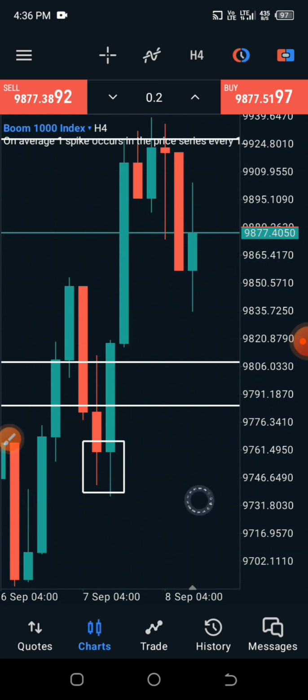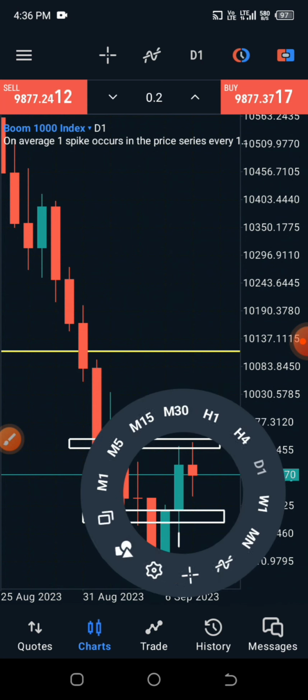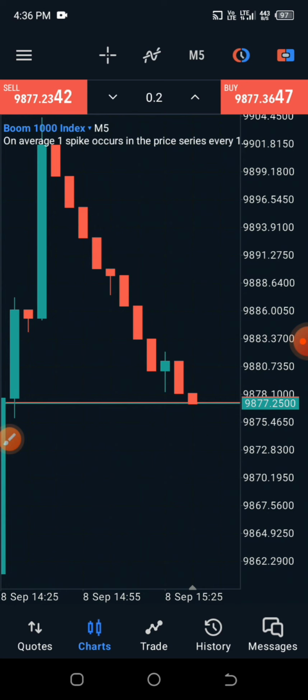So most times people will ask, how do I know that in the 1 hour time frame the shape and type of candle is different from the candle I have in my 1 hour time frame? What can I do to know what this candle is going to do? That is what I'm telling you. And this is one of the reasons many traders are blowing up their accounts now and then, because their attention is only on this place.